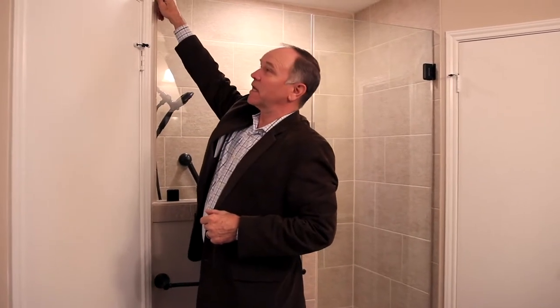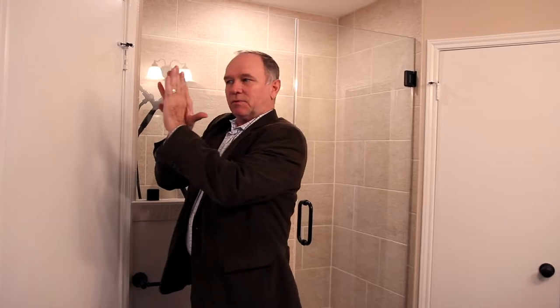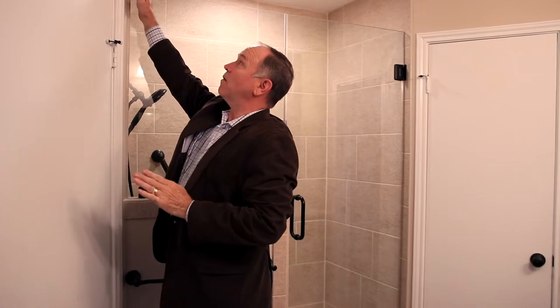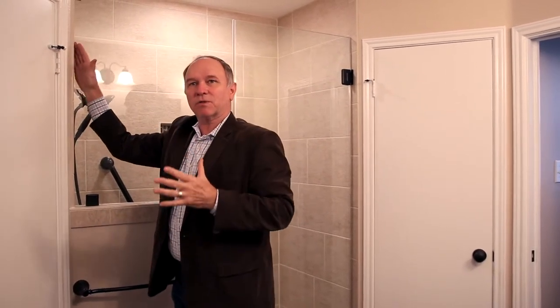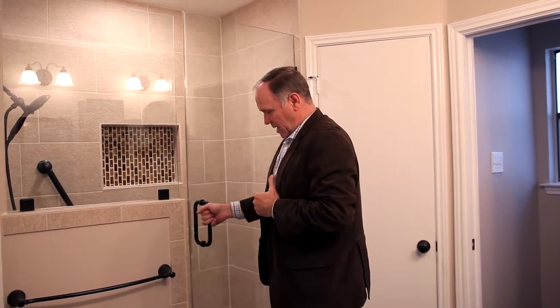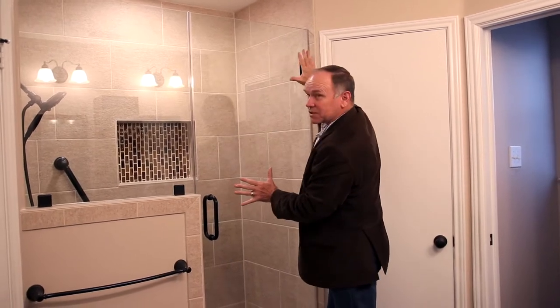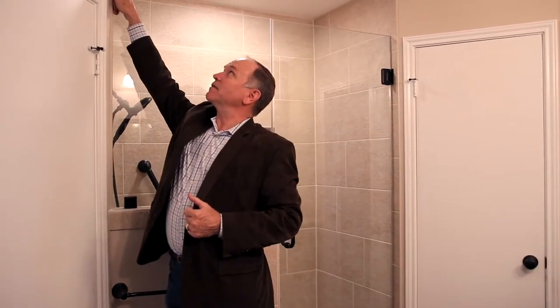But when you put tile up next to an edge like this, both walls have to be perfectly plumb, because it will show a difference in the reveal — there will be a gap when the tile goes up and you can't get it to look good. And even if you did cheat it somehow with the tile, now the glass is not going to be plumb, because the door has to open. So this has to be an even reveal here, and if you change this, the door is going to be tilted and it's not going to line up with the glass — everything would have to be leaning.